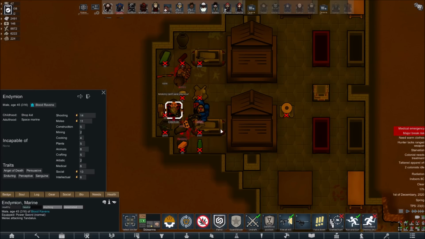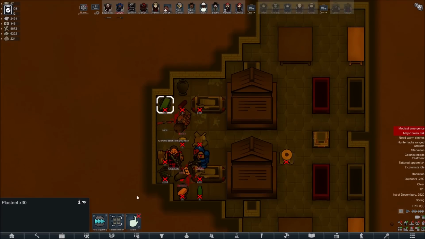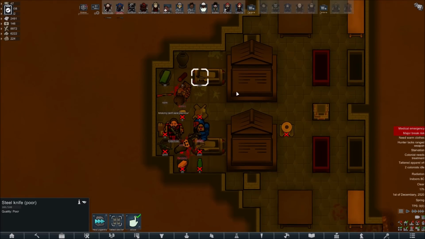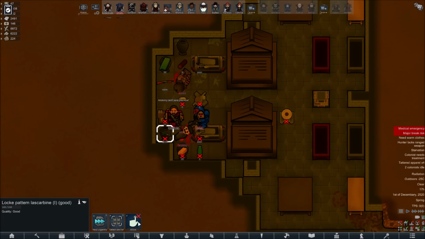Okay, cool. Oh, he had some advanced components and whatnot. So, plasteel. Wood. We want all of that. Steel knife. Nice. I guess we'll take a las carbine. We can always sell it. What is this? Drugs? Yeah, don't take that one. Oh, and more advanced components.